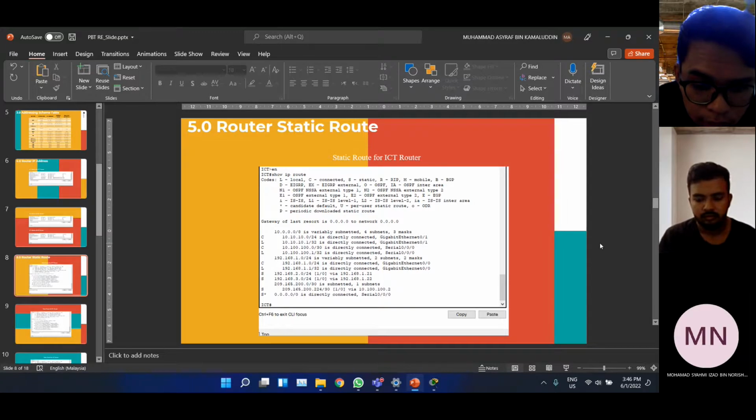Then 10.100.100.1/32 is directly connected to serial 0/0/0. And next.